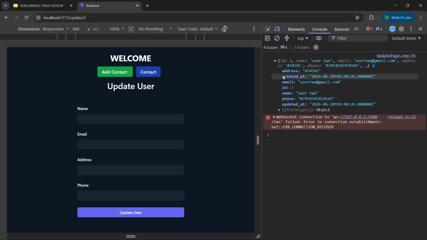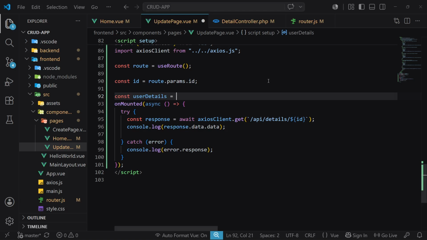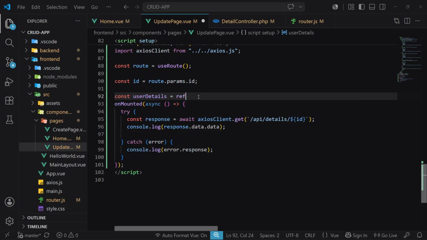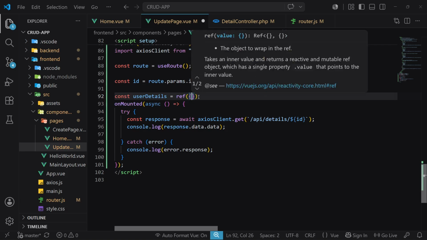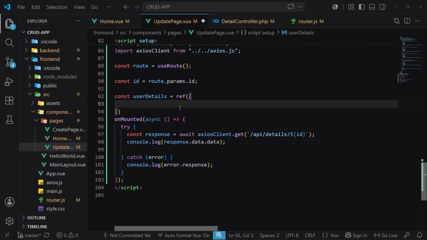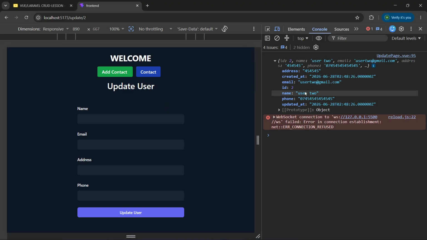You can see it is an object. Inside there is ID, name. Okay, so it is going to be an object. So ref, and then inside it we have to expect an object. So we can just define them and leave them empty.